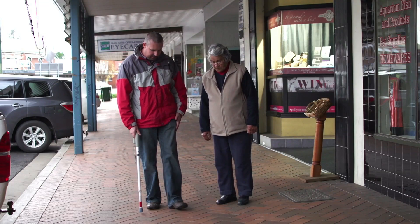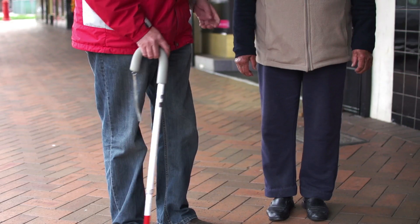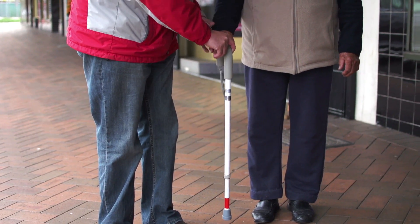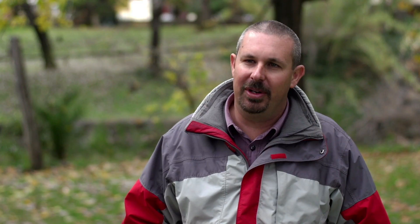My name is Gavin State. I'm an orientation and mobility instructor with Guide Dogs. The great thing about Guide Dogs in the regional areas is that we do come to you. It doesn't matter whether you're in a place like Gadouga or Ngania or Wilcania or wherever you are — we will come and work with you in your community, involve the people in your community and provide the support you need to be more confident in your mobility.